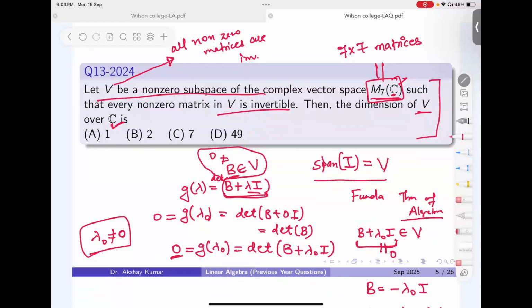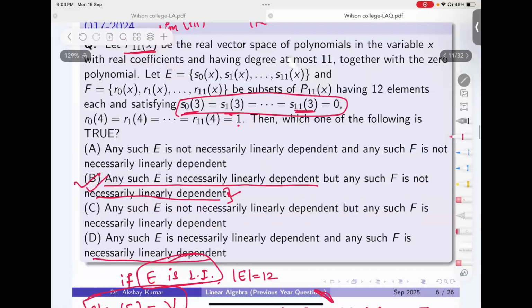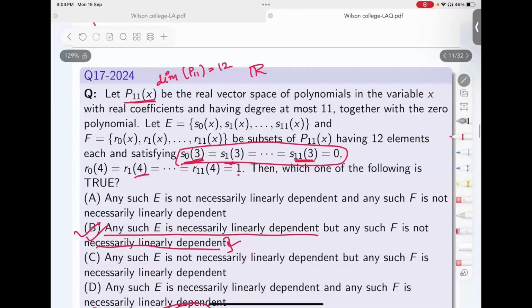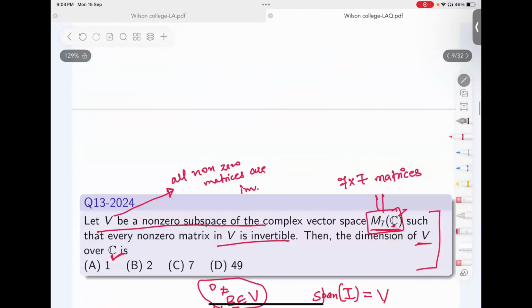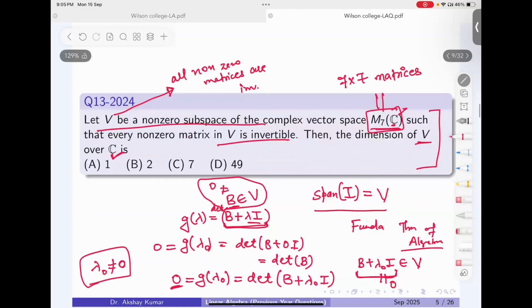You can see this question in many books. This is a standard question. Like in this question, this is not a standard question. They can change, they can edit these things like S3, S4, they can do anything with these things, right? In this case, you have to think about what we can do here. But this is a standard question. There are particular subspaces, like what is the dimension of symmetric matrices? What is the dimension of skew-symmetric matrices? These things are very popular questions, so you have to remember these things.